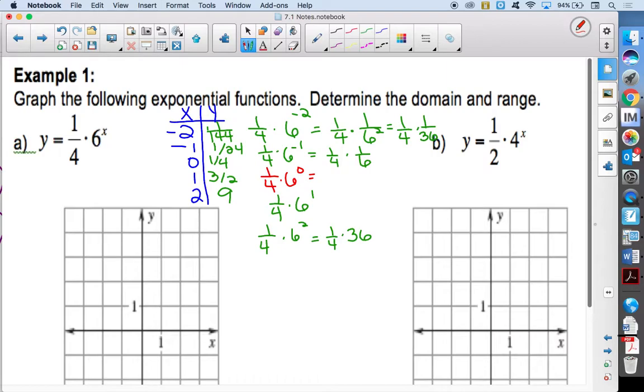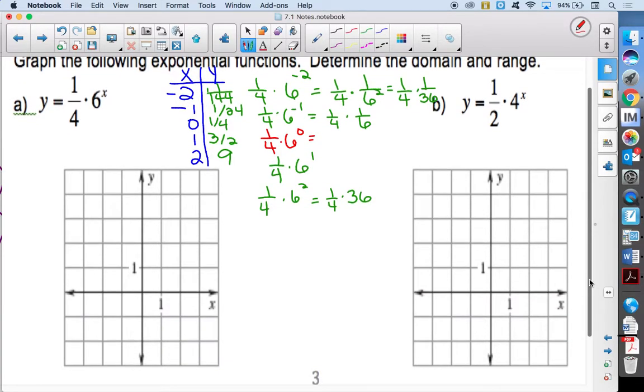All right, so when you graph this extremely tiny little number, 1/144, physically, we're going to make it as best as we can, but it's extremely tiny. So go over to -2, just go slightly above the x-axis. That's where 1/144 is going to be. That's how we can graph it. The next one at -1, we're just going to make it a slight increase. It's not much because it's 1/24. And then at 0, we're at 1/4. So you're just a little bit above. Those points really are very close vertically with each other.